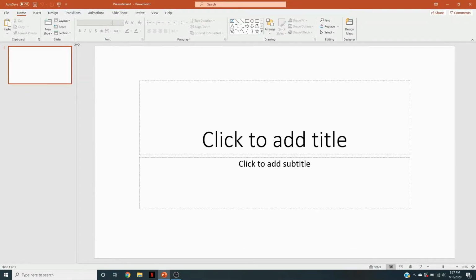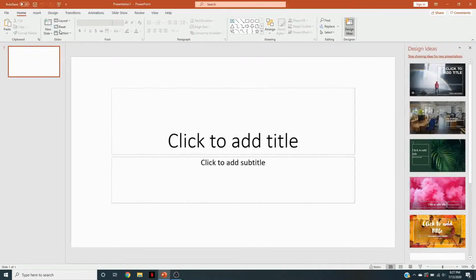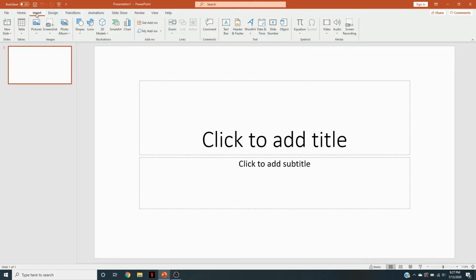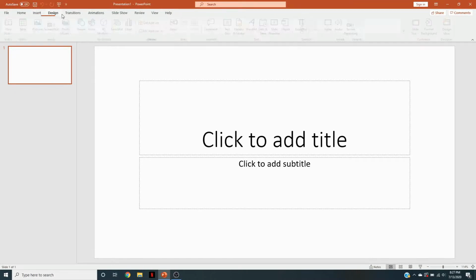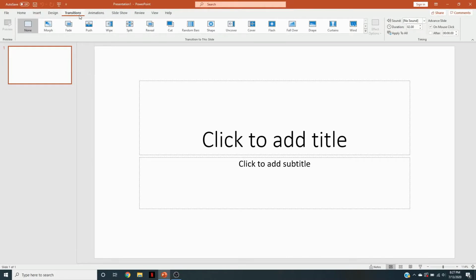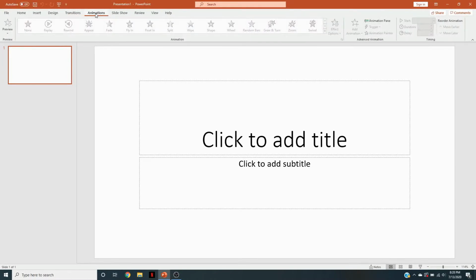All right, when you open up PowerPoint, there's going to be many different tabs at the top here. You're going to have a Home tab where you're going to do a lot of your work of just typing and stuff. Then the Insert tab, where we're going to insert a lot of pictures, any graphics or anything you want to add to the PowerPoint. You've got Design. That's where we're going to pick your theme, go through your background and all that stuff. Transitions. This is where you're going to add how your slides are moving to one another. The Animations are going to be within your one slide, how things appear or disappear in your slide.